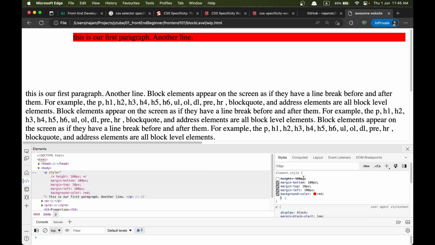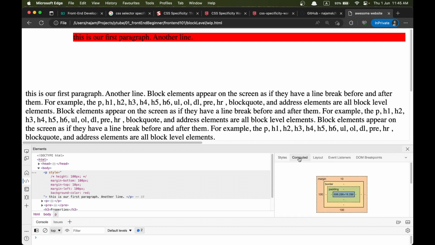Why I put a background color is so you can see this is your P element, this is a block level element. So let's call it a box for now. This is your box. It also gets highlighted when I hover over this inner thing, so you can see how this box is arranged.